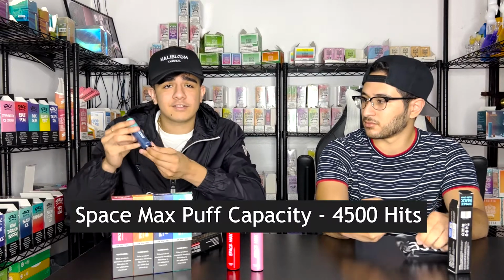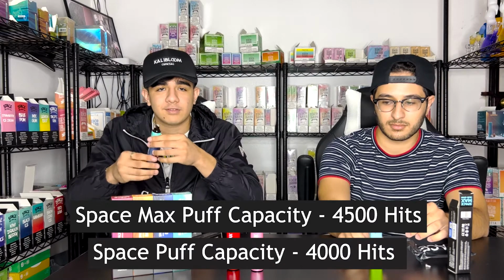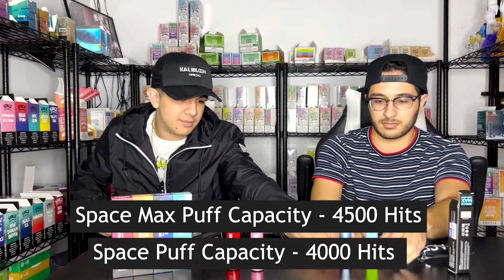As far as packaging, the newer one looks to be slightly larger. I'm guessing this is because these have a 4,500 puff capacity, whereas these only have a 4,000 puff capacity. These are them side by side. So like I said, only a little bit larger, not too much.